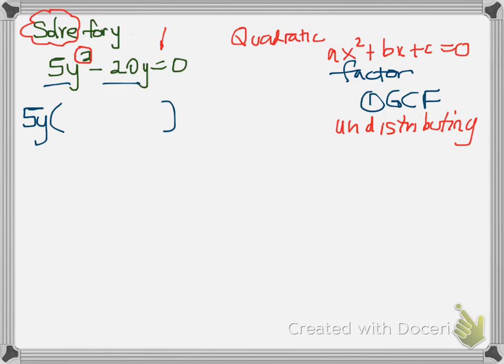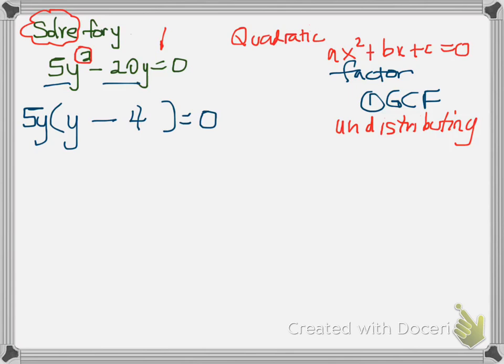So what has to be in the first part of my parentheses to get this 5y squared back? A y, that is correct. And then minus what comes in the second part? A 4, that is correct. Okay, so it's still an equation. I still haven't solved it yet. How many y's do y'all see up there right now? 2 y's. Okay, so those 2 y's are going to be the things that produce your answers.